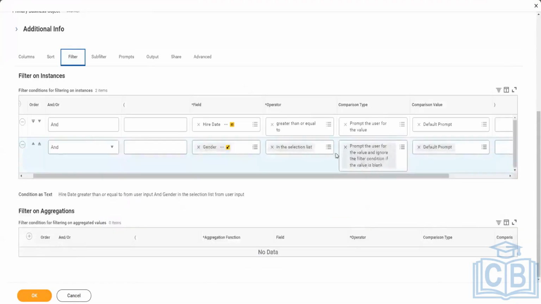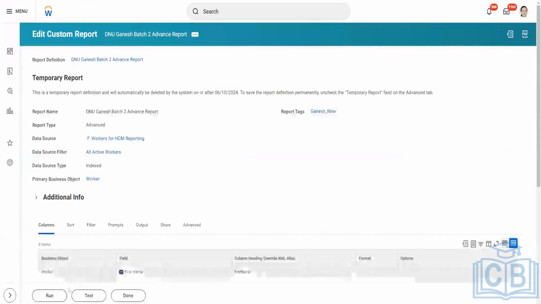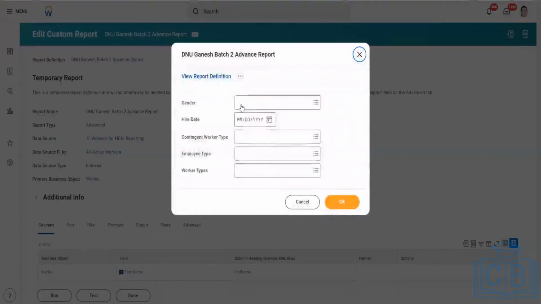If you see the prompt, the user, I'm using this prompt click. Earlier, when I was not passing anything in the gender, it was giving me blank output. None of the employees were getting picked up. Right now again, I'll pass the blank value and see what is happening here. Gender is blank. I'm not passing anything. Click and see.